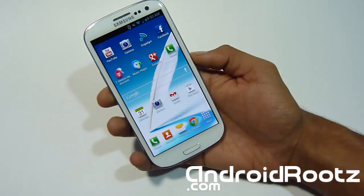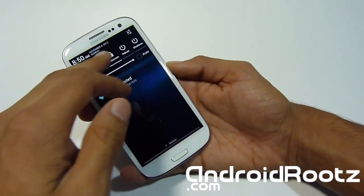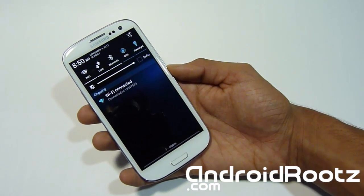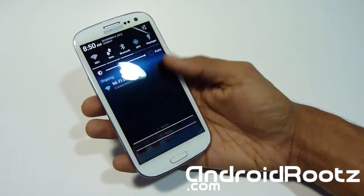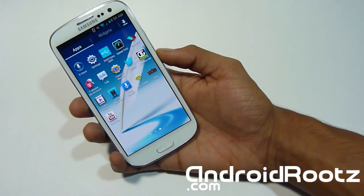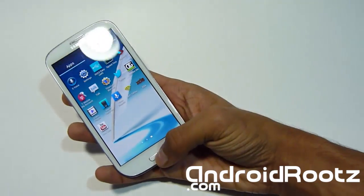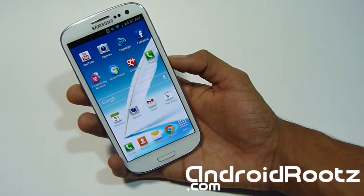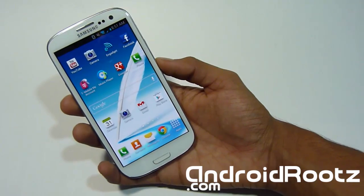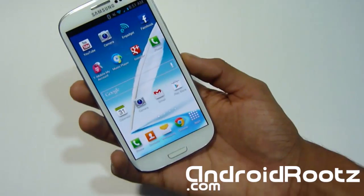That's basically about it. It's ported from the Note 2. There's nothing very special except for the white 15-widget toggles — these have data and other options not usually found from Samsung and they are in white, which is the main difference. Everything else is basically stock from the AT&T Note 2 for your Galaxy S3. It's very fluid except for the keyboard lag. No force closes or other problems. If you want a good taste of how the Note 2 feels without spending the money or if it's not available on your carrier, this is a great way to experience it.